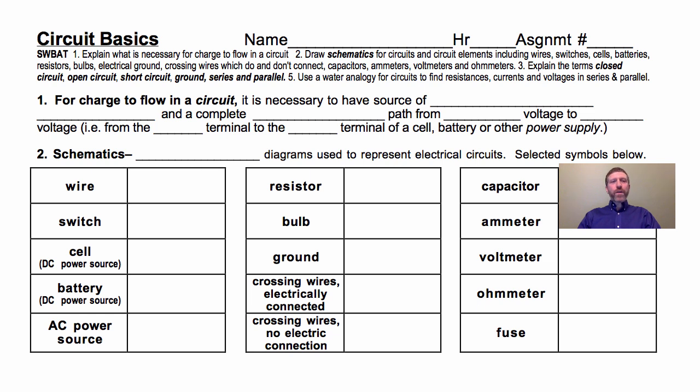And let's just start off with the very basics. For charge to flow in a circuit, what is necessary? Well, it's necessary to have a source of what we call EMF. And I've purposely drawn that E in that weird curly way because that E is actually the symbol of EMF. What does EMF stand for? Electromotive force. It's called electromotive force because of historical reasons. They didn't know what it was. They said, well, something's making this charge move. So they called it electromotive force, whatever makes those electric charges move.